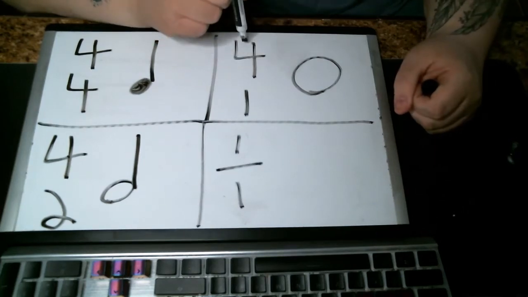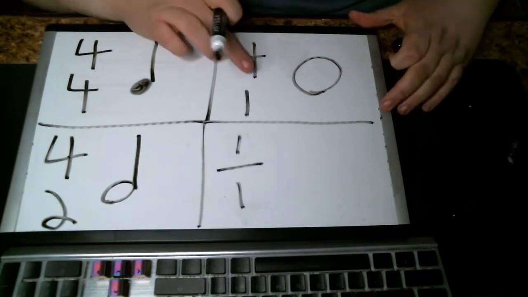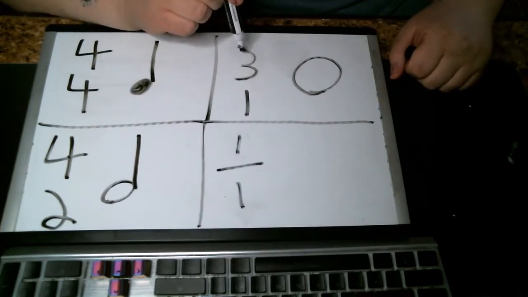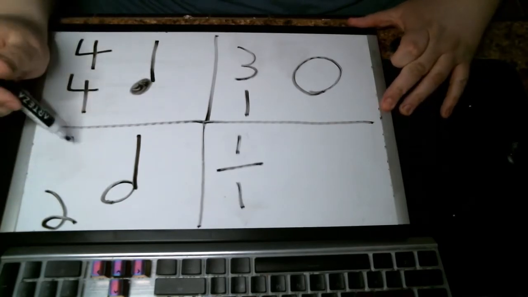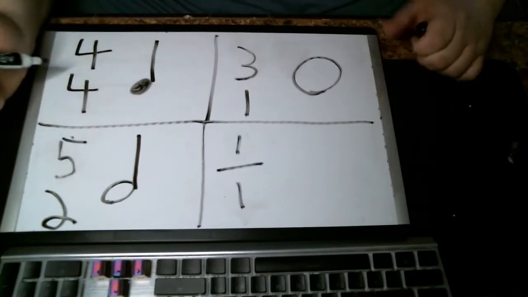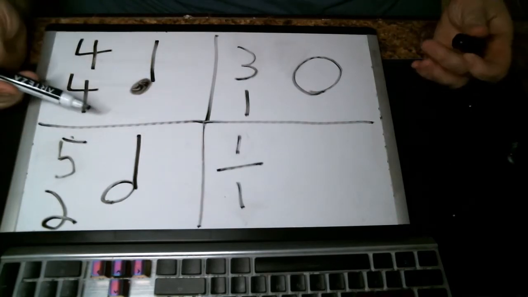Okay, and then it just tells you how many of those are in a measure. So this would have 4 whole notes in there, 3 whole notes in there. Over here, I could have 4 half notes, or I could make it a little bit bigger and make it 5 half notes. Okay, and that's just what the top number tells us, how many are in there.